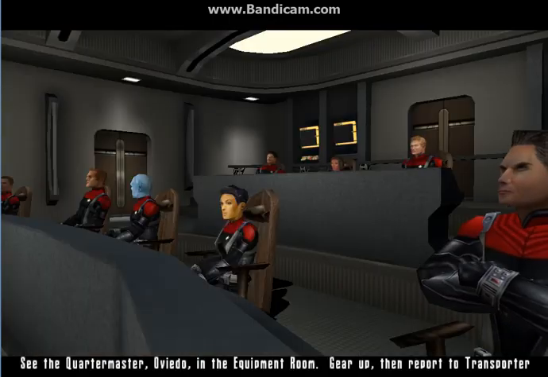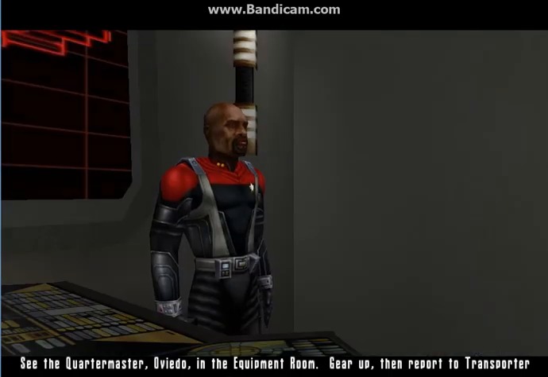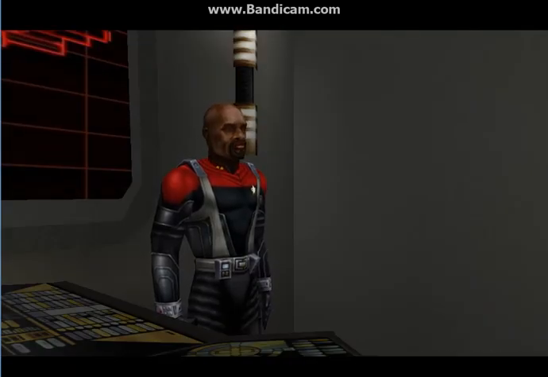See the quartermaster, Oviedo, in the equipment room. Gear up, then report to Transporter Room 1. Dismissed.